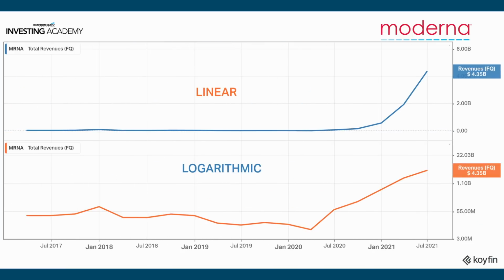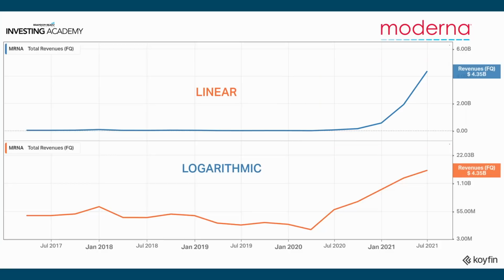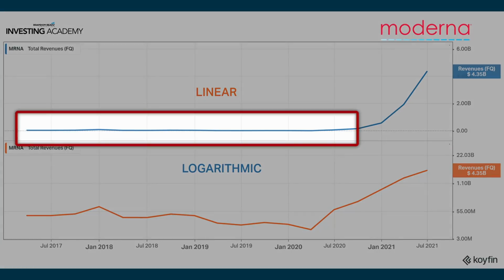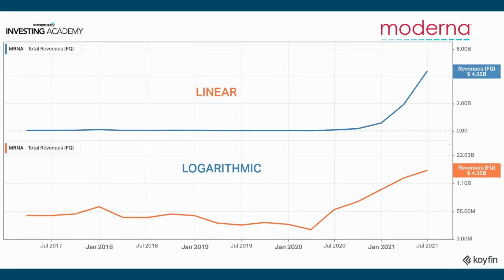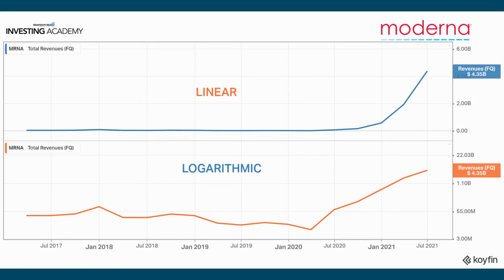Let's look at Moderna. Now, Moderna obviously has been in the news a lot lately. And when you look at their chart, you do see a spike in revenues on the linear chart starting when they started dealing with COVID. If you look back from 2017, though, up until COVID hit, you would swear that the company had zero revenues. You don't even see those represented on the linear scale because of the perspective of the chart. When you compare that to the logarithmic scale, you do in fact see that there were revenues in 17, 18, 19, all the way through, and they have increased. But the scale certainly shows a different look than the linear. And this is another way of comparing the two different looks at the same data.